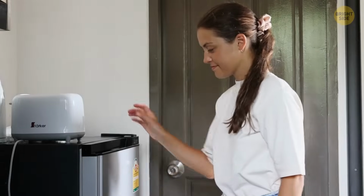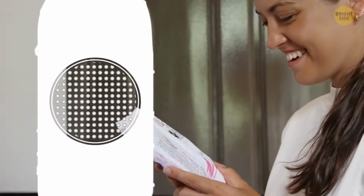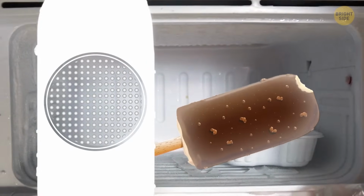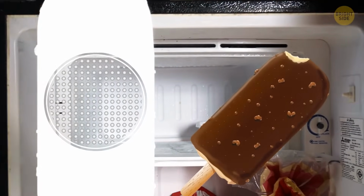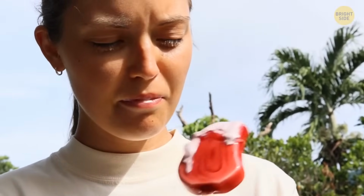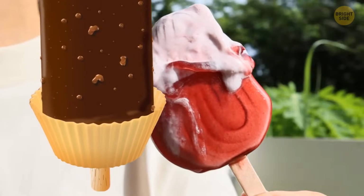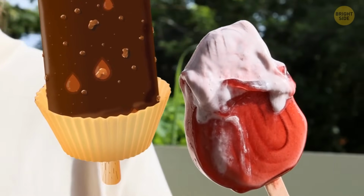That's right. When you take your popsicle out of the freezer, it's in a solid state because the particles that conform to it are together. As the heat increases, which in 99% of cases is the moment it leaves the freezer, these particles begin to loosen and melt. With each drip from your popsicle comes a tear from your eye. Now it's time to wipe those tears away. All you have to do is pop the popsicle stick through the cupcake wrapper. The wrapper will then catch any of the drips that drop from your popsicle, or any tears of joy that drop from your face. Let them soak in the wrapper while you soak up the sun and enjoy your popsicle carefree.